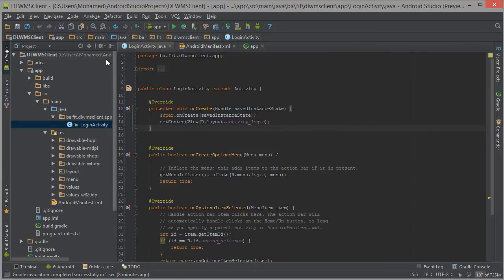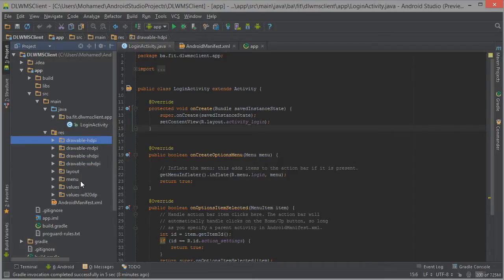Before I run this, let me show you some of the things here in the resources. In the drawables, if you haven't noticed yet, you have multiple folders: drawable HDPI, MDPI, XHDPI, XXHDPI, and all these folders relate to different screen sizes.